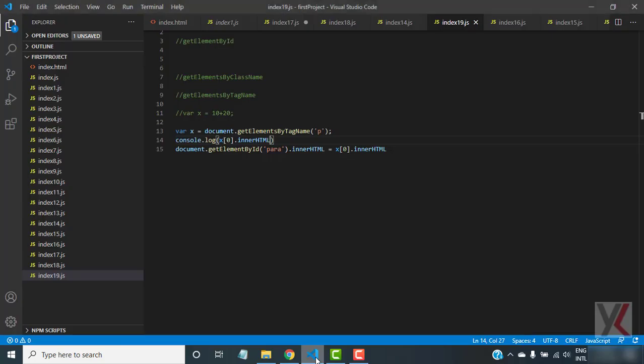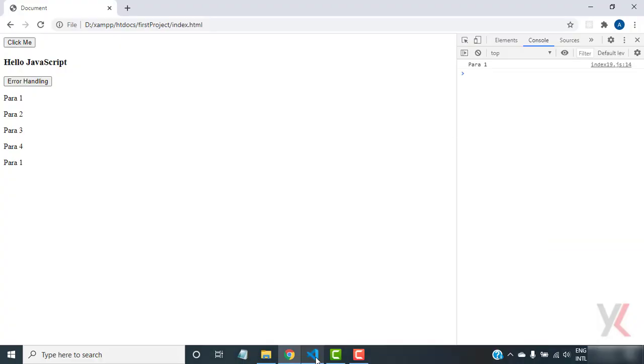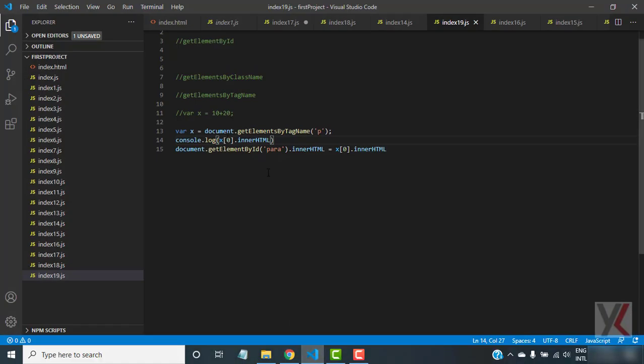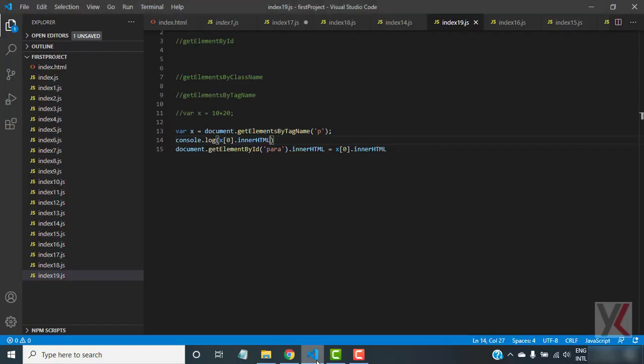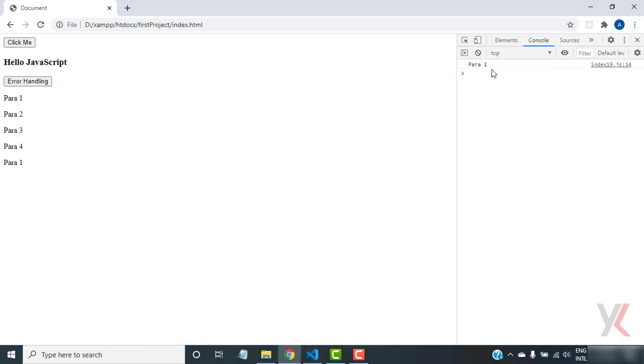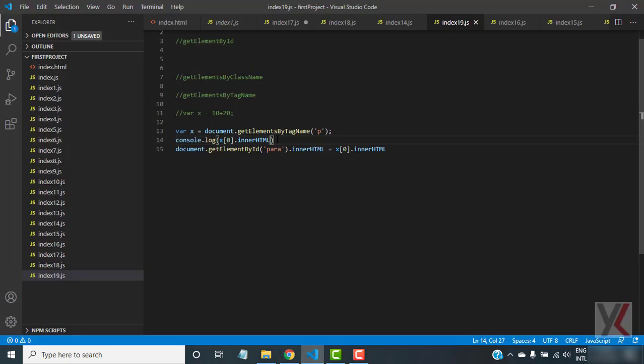So here we have our para 1. We are outputting this para 1 over here. This is coming from HTML and this is coming from JavaScript. We can check like this inside our console log. First we checked whether it is targeting our first paragraph or not.